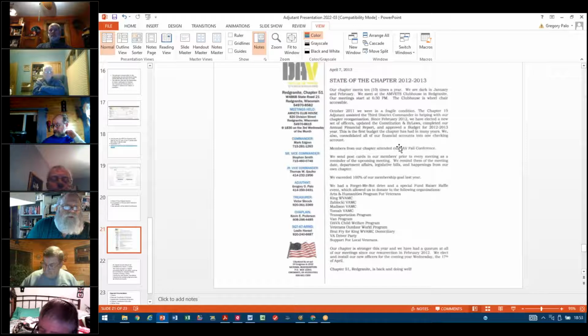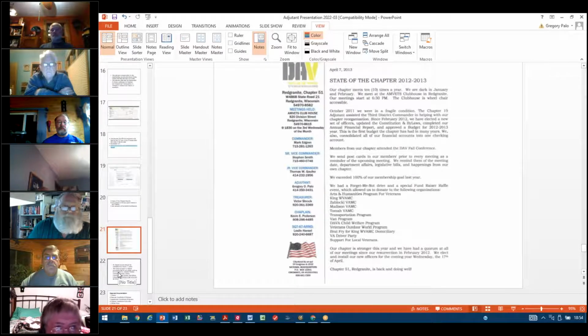If you get into 2 or 3 pages of writing about what your chapter's done and everything, then you're going to have people not reading it. This becomes part of the district officer's report. When he makes his report to department at convention, he attaches these from every chapter to that report.